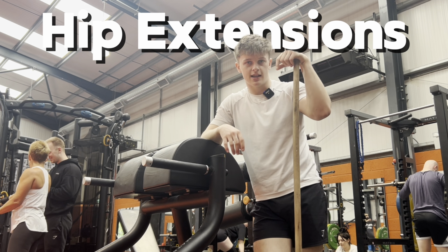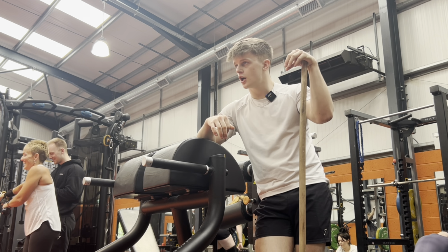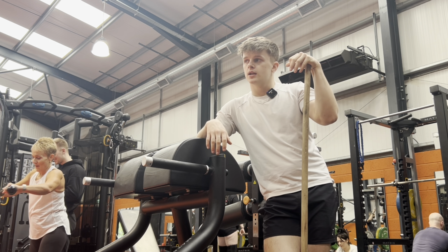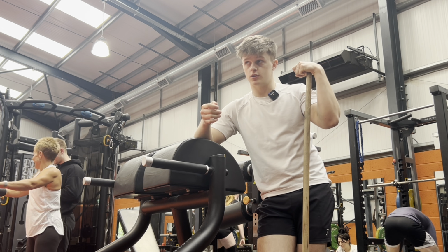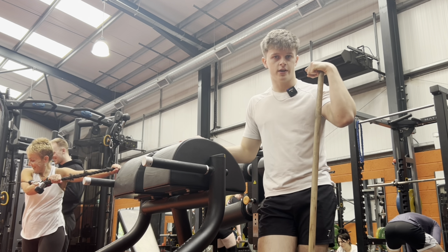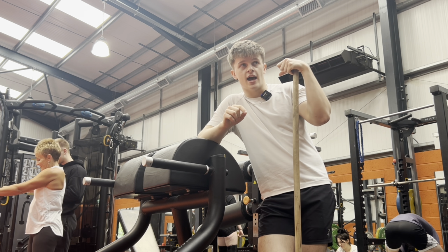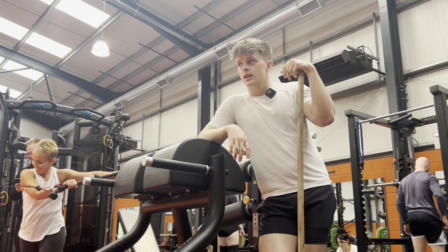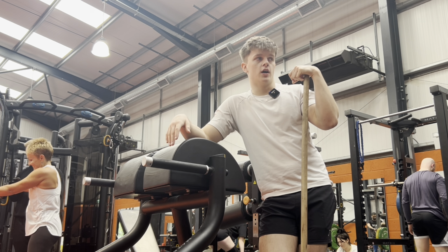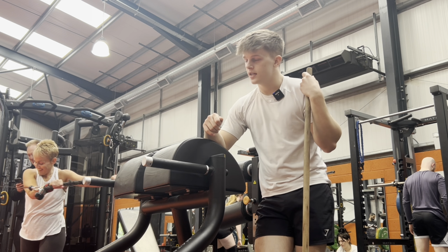If you have seen my leg days before, you'll know I do the Nordic type curls on the bench. But I had a PT come up to me the other day, when I was last doing them, and he said, do it on here. So we're gonna do it on here. I tried it on that session and it was so much harder. So I'm gonna have to use the pole to give myself a little bit of help on the upwards phase.